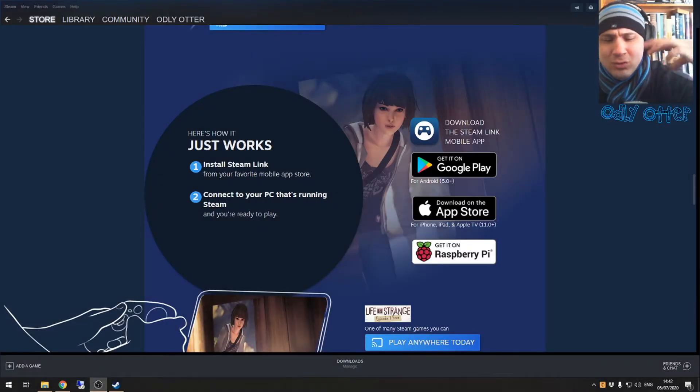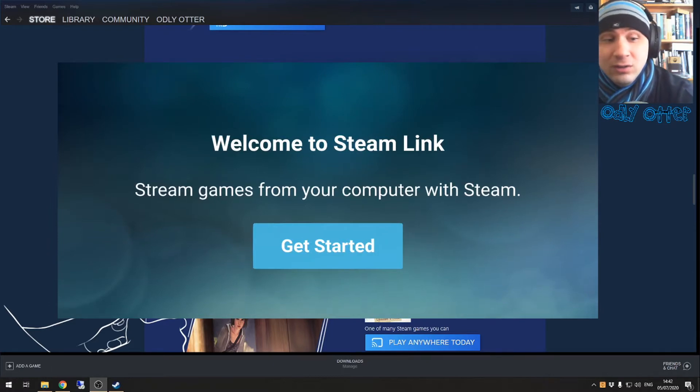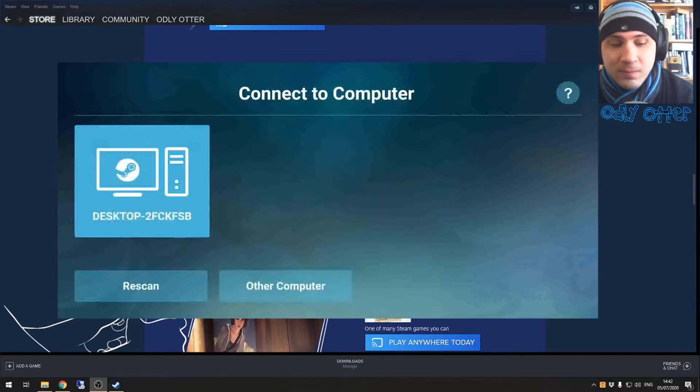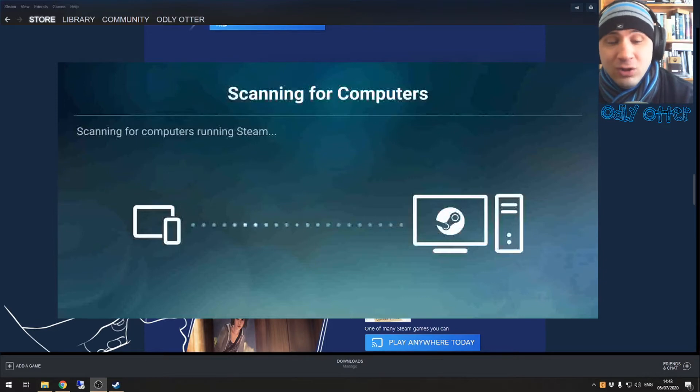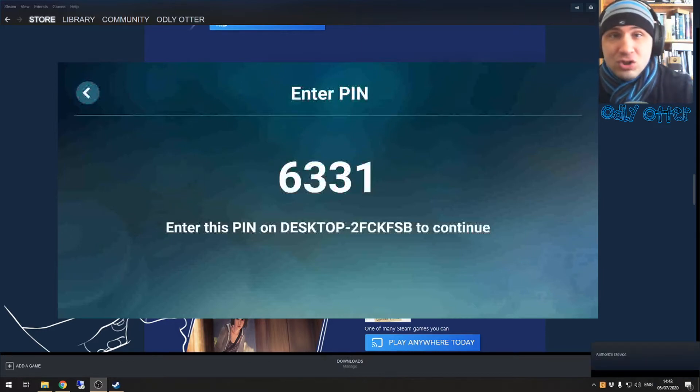A few moments later. Once you start the app, it just says 'Welcome to Steam Link.' You click Get Started and it will ask you if you have any controllers and how you want to set this up. If you have a Bluetooth controller, some of them you can pair directly with your Android device — that works fine. You can also plug in some controllers. You could also just use touch controls, which is what I'm doing here. As long as you're on the same network as your PC, connected to the same Wi-Fi, and your Steam is running, it'll do a quick scan and give you a list of all the computers currently running Steam. You then click on the PC that you want — which I'm doing on my phone right here — and on your gaming PC it pops up with a little box that says to type a number in, just to make sure we're pairing the right ones together.